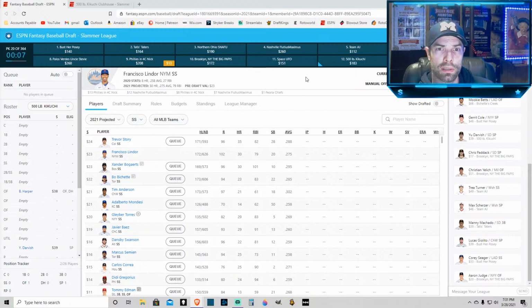And Lindor, playing for a new club. Let's see what happens here. He's probably right around that same tier as Seager, but we'll see. I had him pre-draft valued at about $30. So we're seeing some overpayment for Lindor. It's well into the 40s. $43. Well. 45. People are loving Lindor.